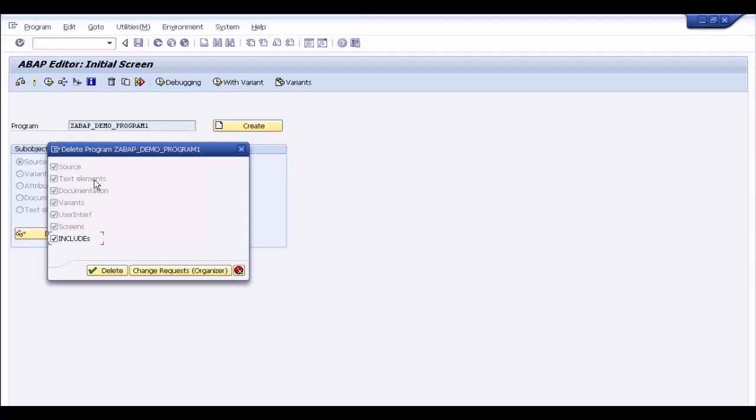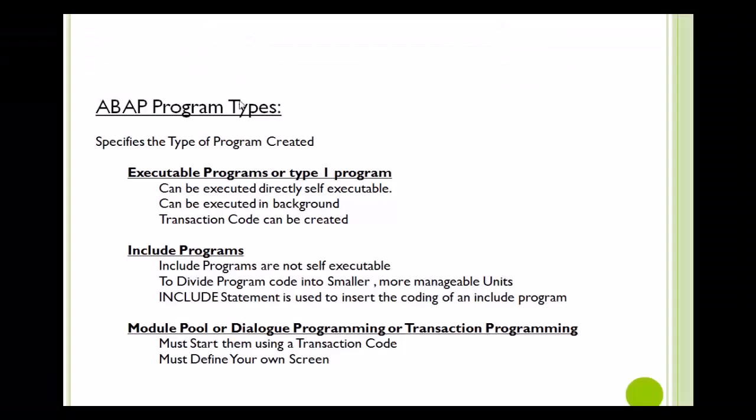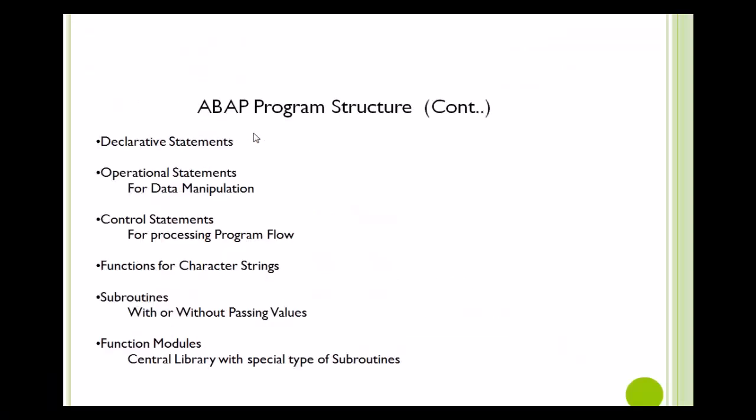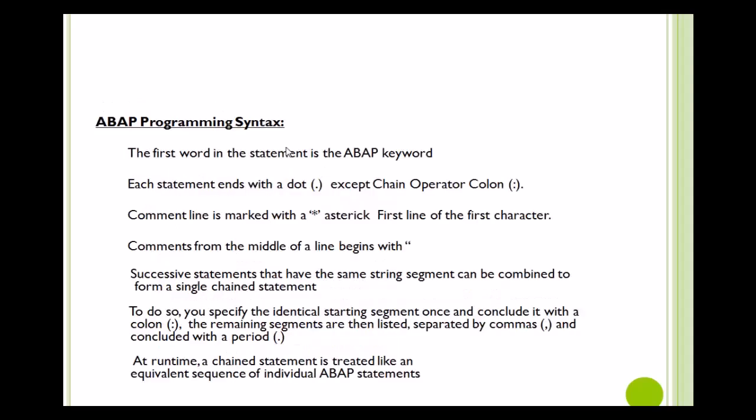There is a delete button here. Click on delete. Check, it will ask about everything relevant, including includes or variant text, everything should be deleted. Click on yes. Yes, it is deleted now. Check, the program was deleted successfully. Now when you go to change, the program is not available. Right? This is the way we can delete and copy programs. Then back to the presentation. So we'll work out how to create a package.